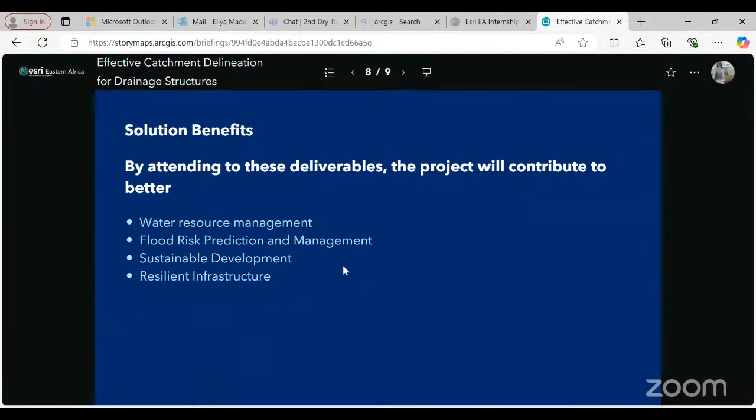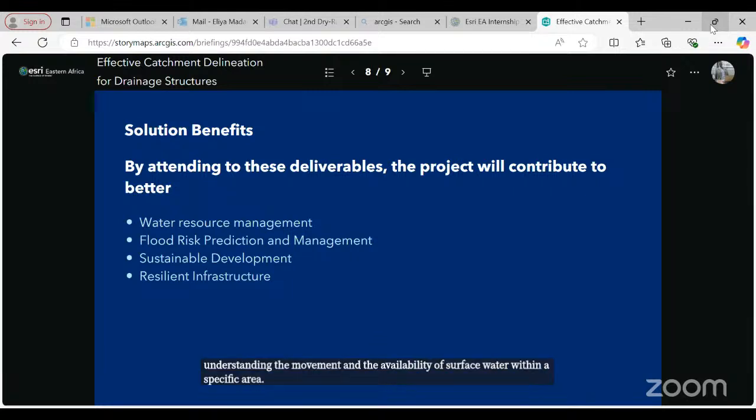The aim of this project will be to focus on water management, and it aids in understanding the movement and the availability of surface water within a specific area.